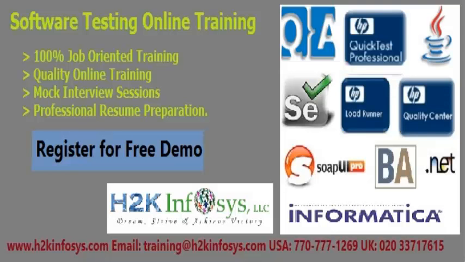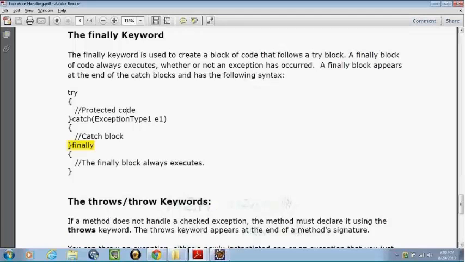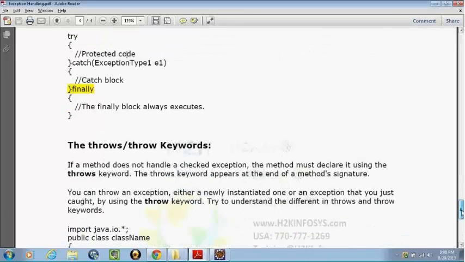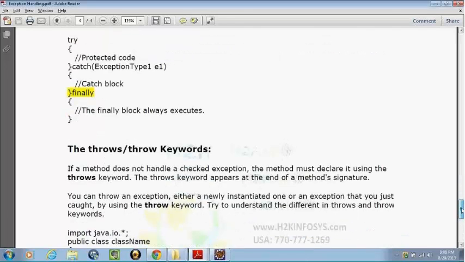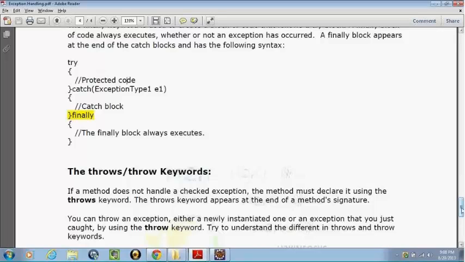I have one question. If I have some variable which has been defined before the try-catch block, and if I change its value in the try-catch block, if an exception is caught, what will be the value? Will it be the changed value? If it is already changed, the value will be changed, right? For example, I have int i equal to 10 before the try block. If I make i equal to 20 in the try block, and after that line an exception is thrown, i will be 20. But if you keep that specific line after the exception is thrown, the code doesn't get executed, right?